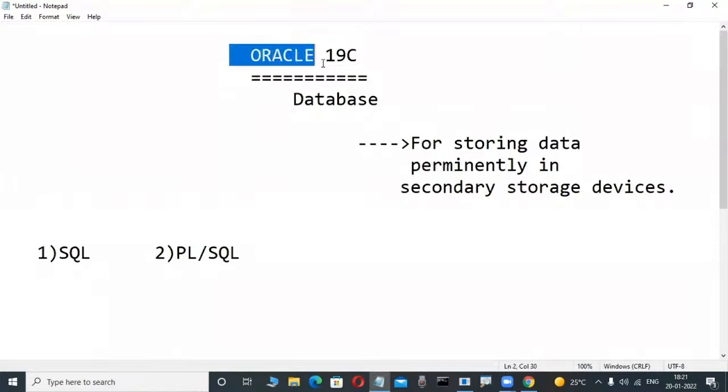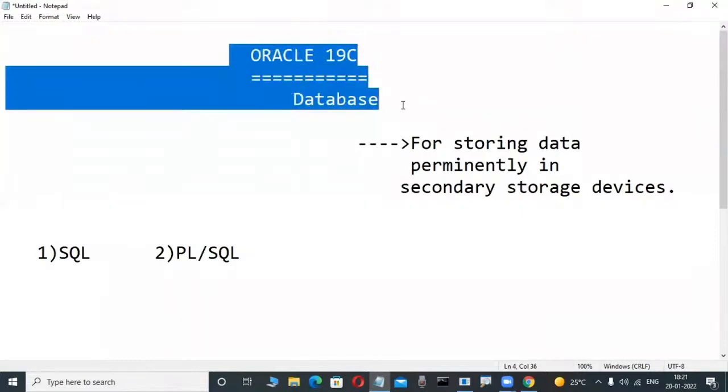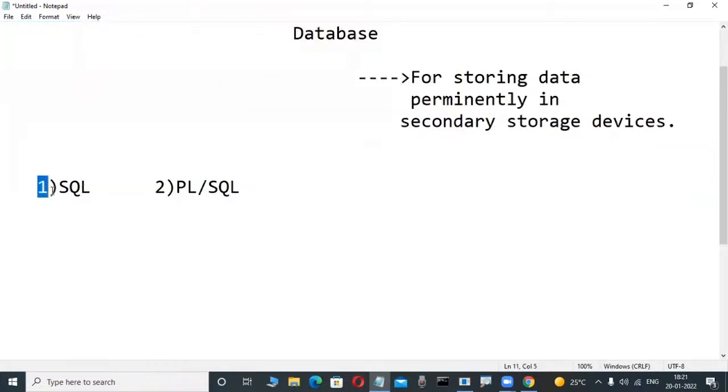Observe here. If you want to operate the Oracle database product in our company or anywhere, which languages do we learn? SQL is one language, structured query language. After SQL, another language is also better to learn. That is PL/SQL, procedural language extension for SQL.